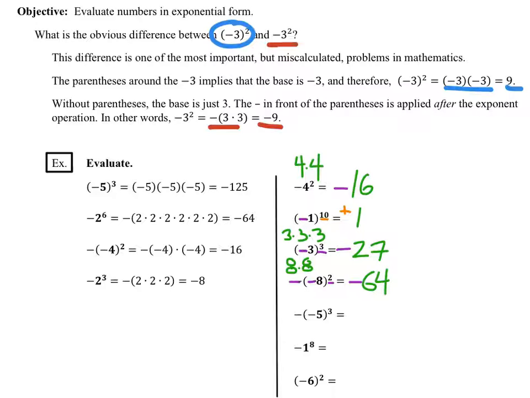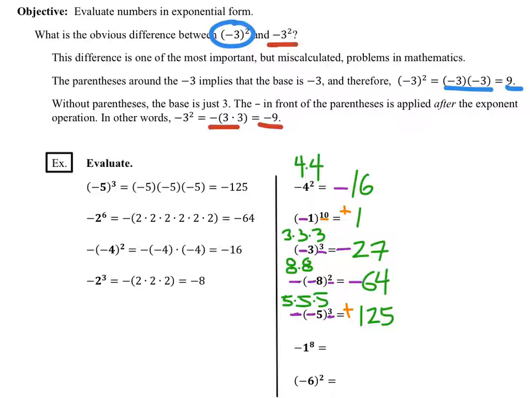Now again, on the next example, I would first look at these 3 negatives from the exponent, right? This is negative 5 times negative 5 times negative 5, which is 3 negatives, but then we have this one leading in the front right there. That's 4 negatives, which makes the answer a positive. And then we simply evaluate 5 times 5 times 5, which is 125. So that's a positive 125.